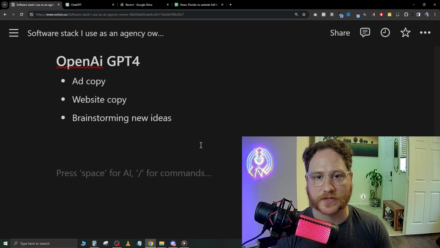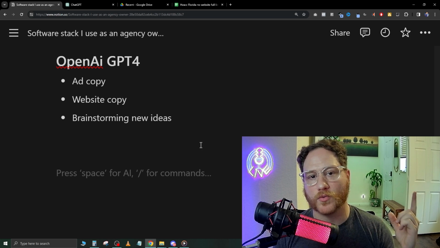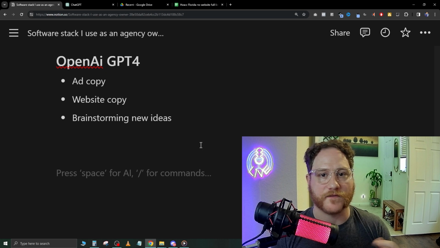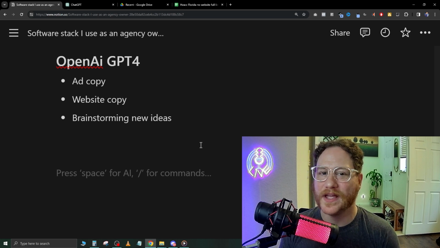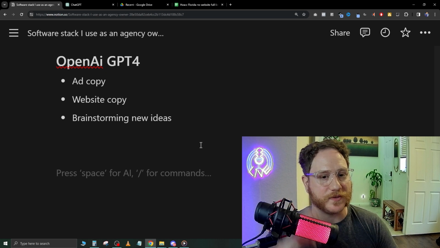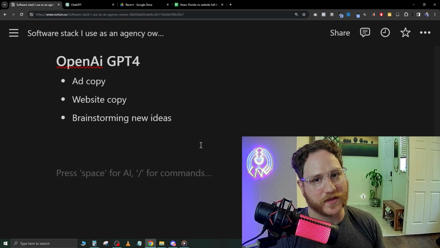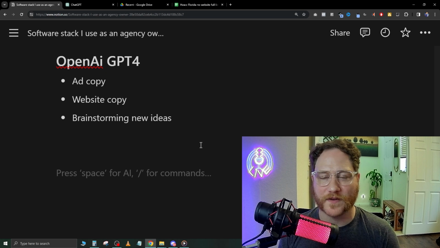It is a digital super intelligence that is the number one most popular app and fastest growing app over the past year. So this is something that everybody's using. It will make you so much money if you know how to use it properly. And I think it only costs $20 or something. So if you get into OpenAI GPT-4, I definitely suggest you buy the Plus one, because GPT-3.5 isn't that good.